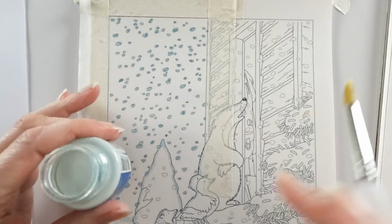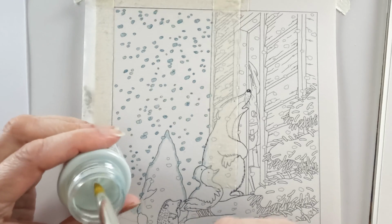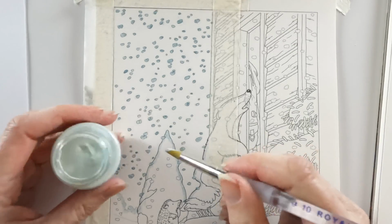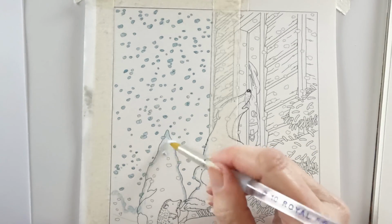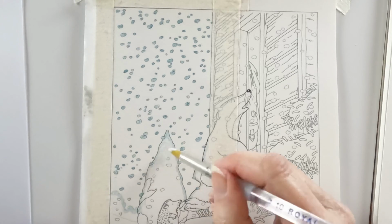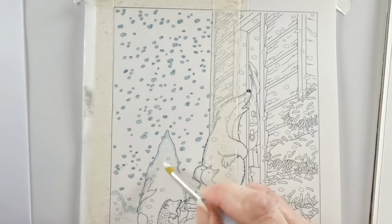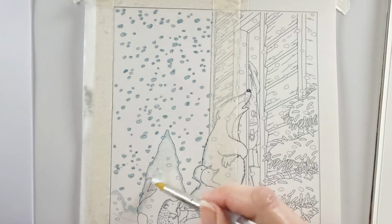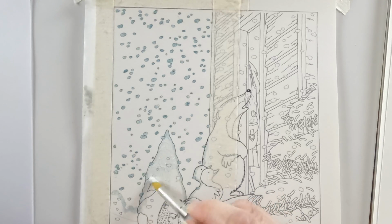So here we go. Now my liquid is very thick. I don't know if that's because it's a little bit old or if that's how it actually comes, but here we go. I'll squidge it on. You can see how much thicker it is. And cover quite a lot, covering all of this, because once you get swishing away with the watercolour, you don't quite know where it's going to end up.